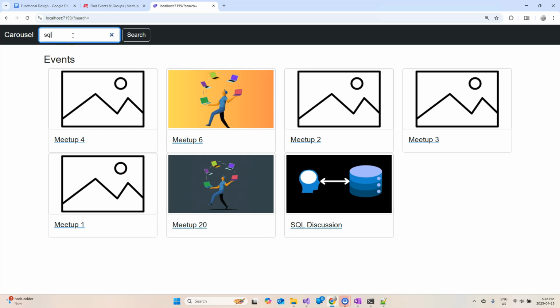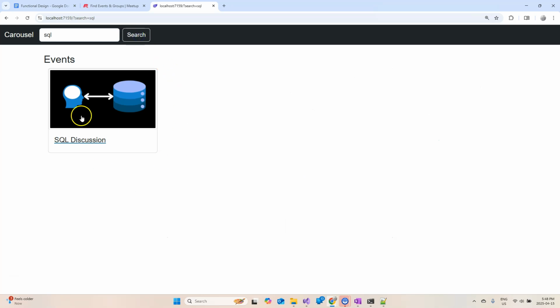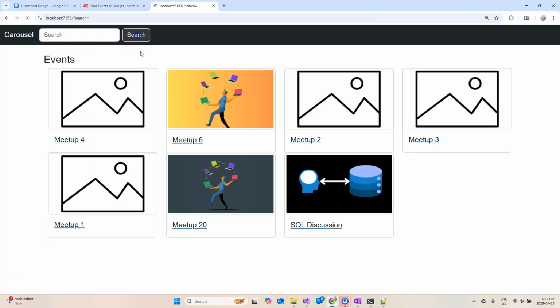And then if I say SQL, click on search. We have this. Delete it. Click on search. We have this. Everything looks correct. So I think we need to just fix two things before we finish this recording. First of all, I will have SQL and then hit enter. This should work instead of having to click on the search button. Secondly, this logo thing, I need to change it.